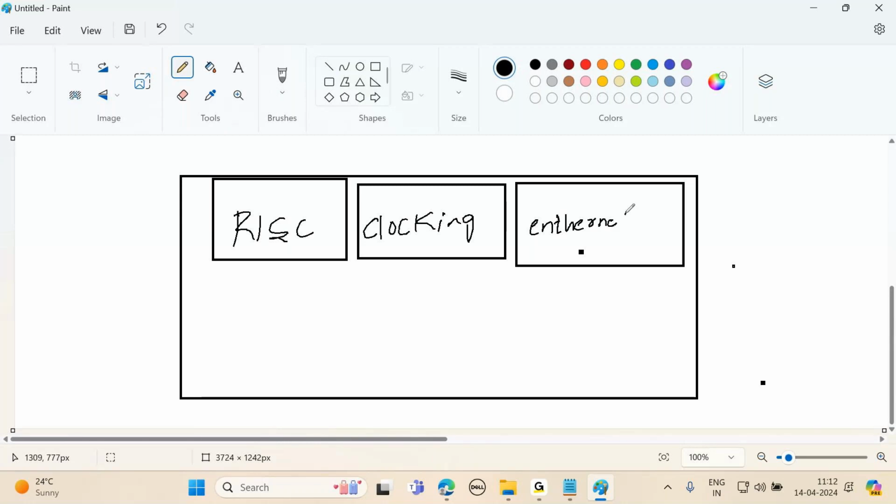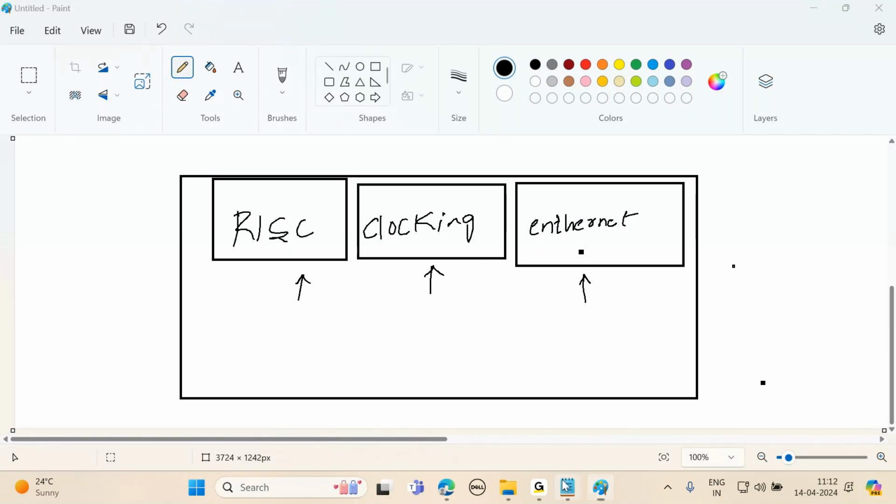And each module is working with what clock frequency, estimated clock frequency, with what clock frequency they have to work. What is the power consumption? What is the maximum power consumption? What is the total size of an IC? What can be the total size? So all these things they will discuss with the vendor, right?